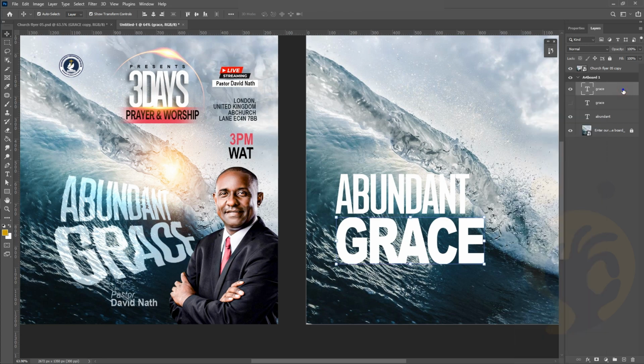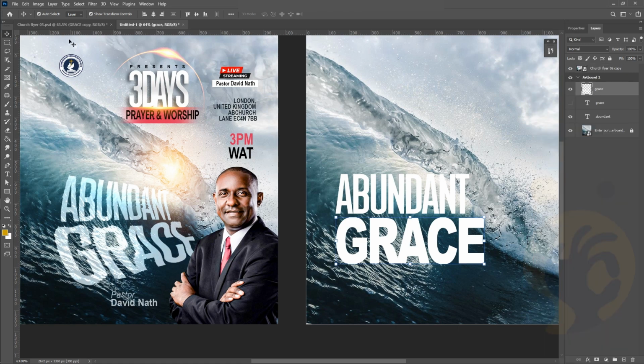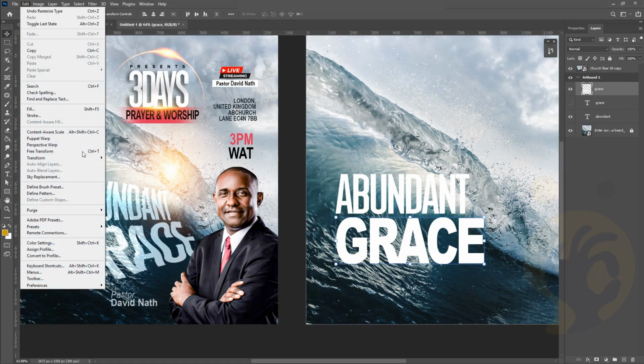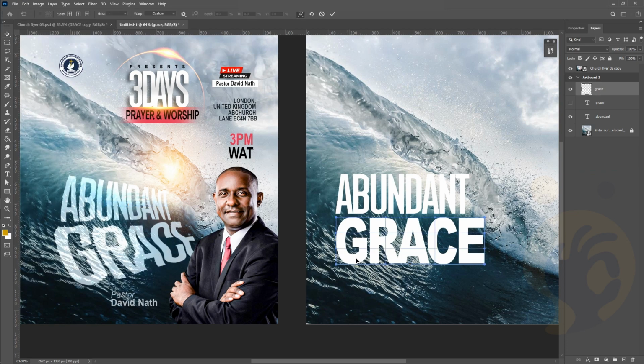Right click on the grace and go to rasterize type. Then we're going to go to Edit, Transform, and we're going to go to Warp. Yeah, we're going to use warp. So let's try it a little bit.